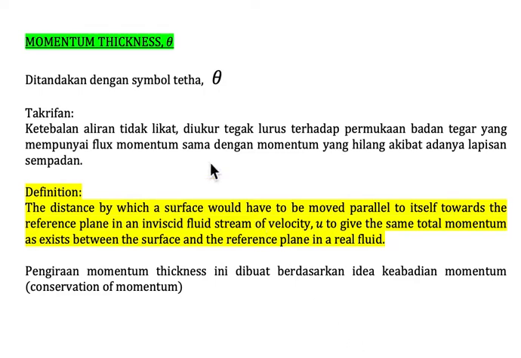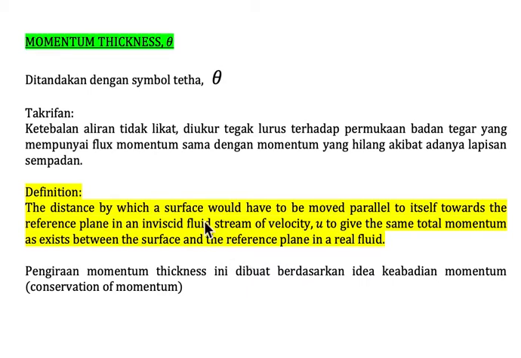Momentum thickness. The symbol for momentum thickness is theta. Its definition is the distance by which a surface would have to be moved parallel to itself towards the reference plane in an inviscid fluid stream of velocity U to give the same total momentum as exists between the surface and the reference plane in a real fluid.